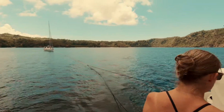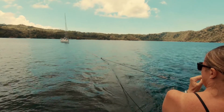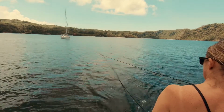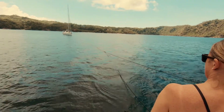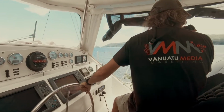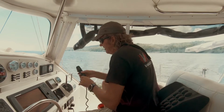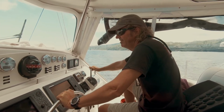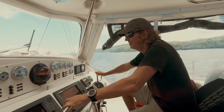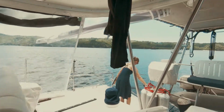We slowly load up the line and double check that everything is secure. It's important to ensure that there are no chafing points that might produce wear on the line and eventually cause it to snap. Make sure that your wheel is centered. Over. Okay, I'm gonna start getting up to speed here. Here we go. We're gonna see what happens. Field trip. Doing 3 knots. I think we'll be able to easily go.